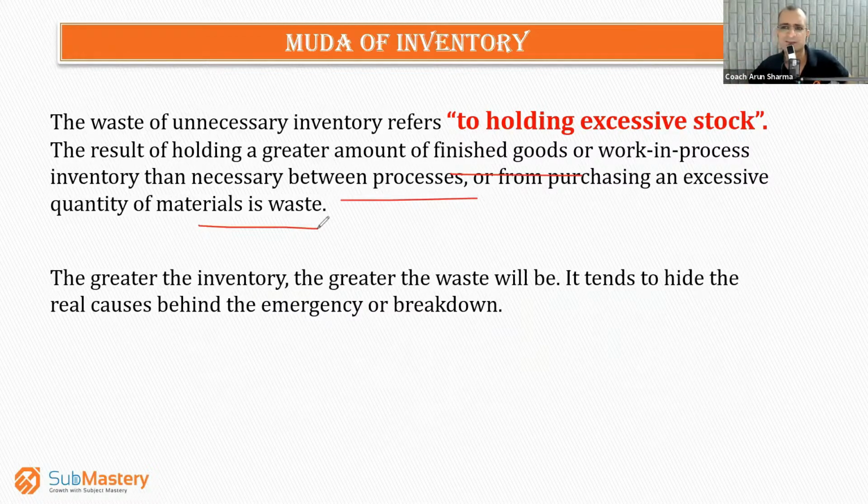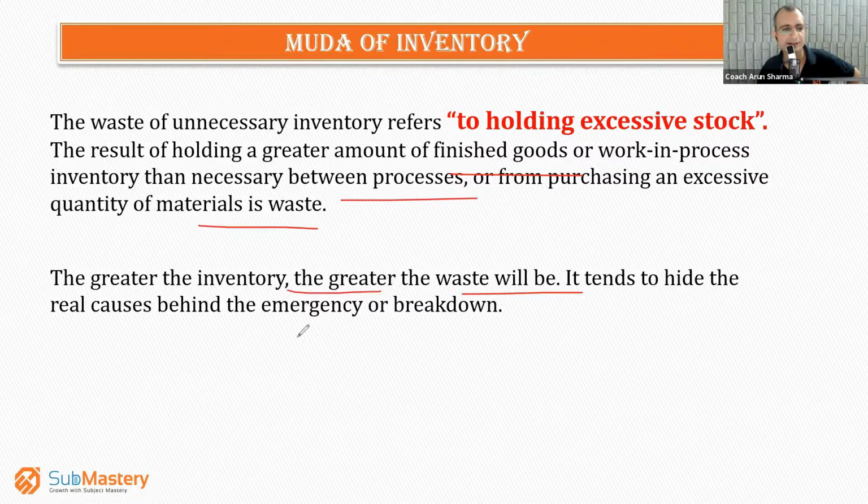What is that complaint? Storage. We don't have storage. Storage is less. That's a bigger complaint. Why? It could be a real complaint, but much of the time it's because of poor planning. It's because inventory management is poor. That's the reason. The greater the inventory, the greater the waste, right?